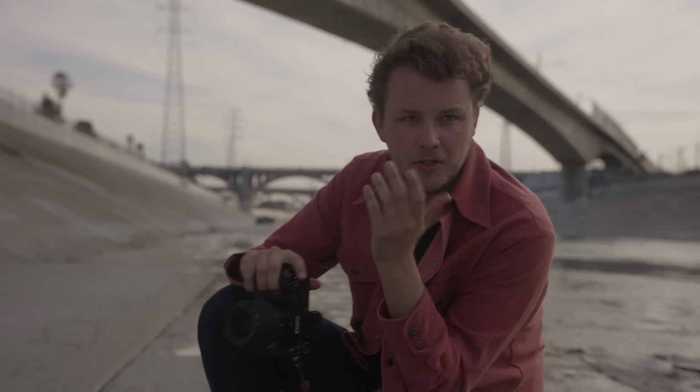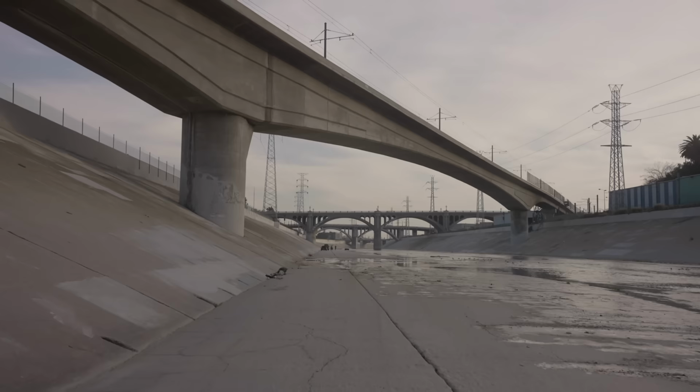What we're looking for right now is to get some movement with the shot, so it's a really nice neutral background with the colors that he's wearing. It's really nice overall, just trying to capture the movement of the actual trick itself. Pretty sweet location, if I do say so myself.